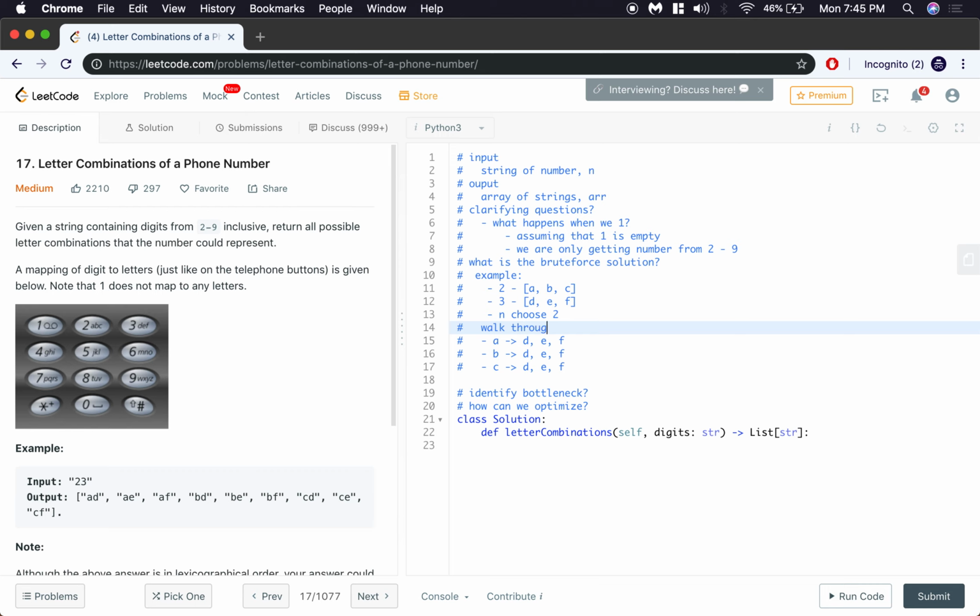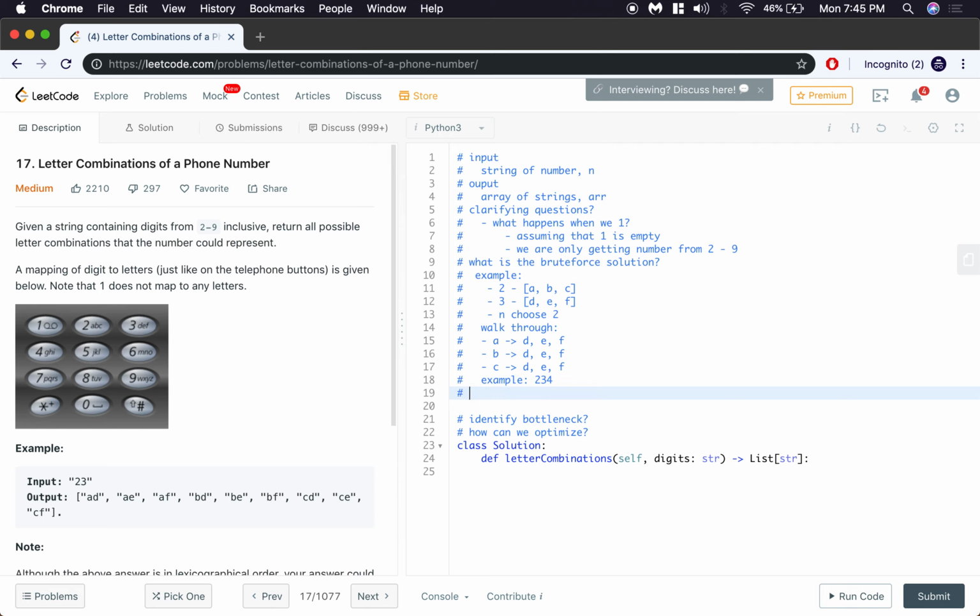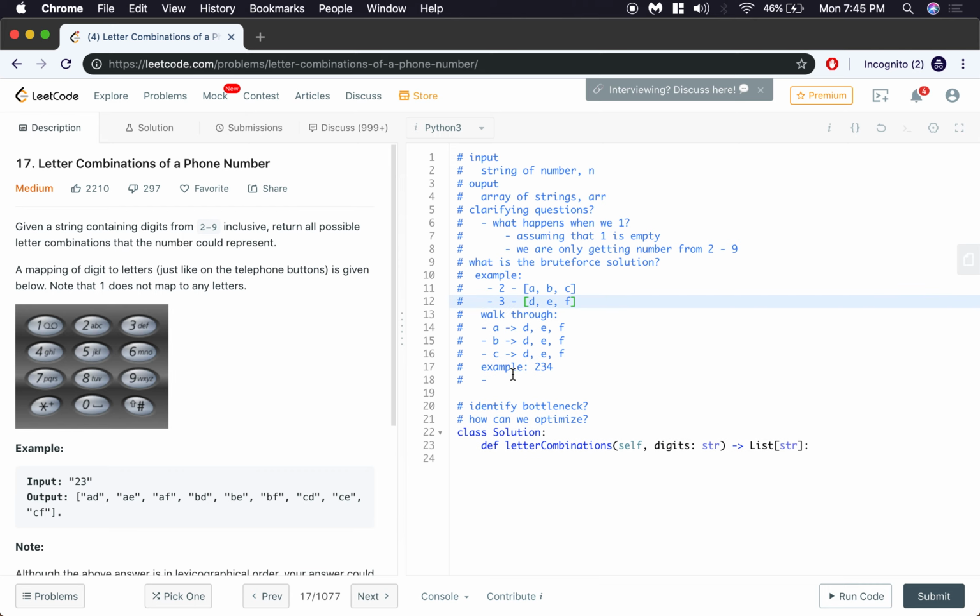Okay, so let's think about that. So let's solve another problem so that it may help us think about the brute force solution.